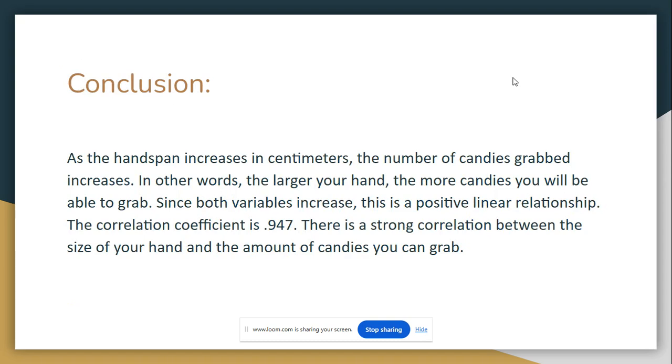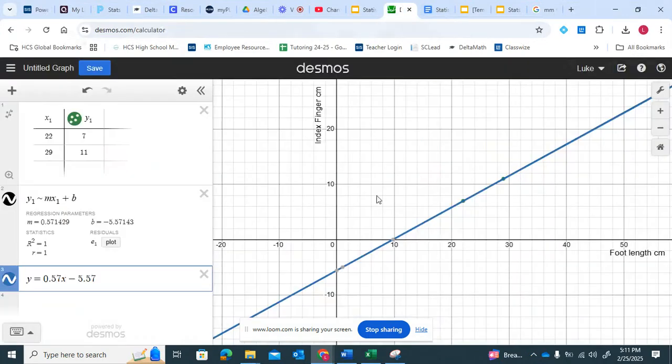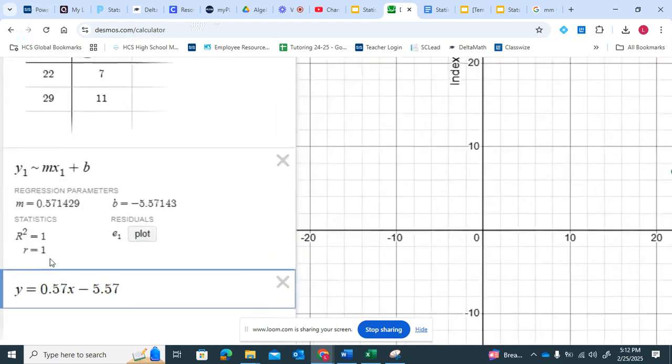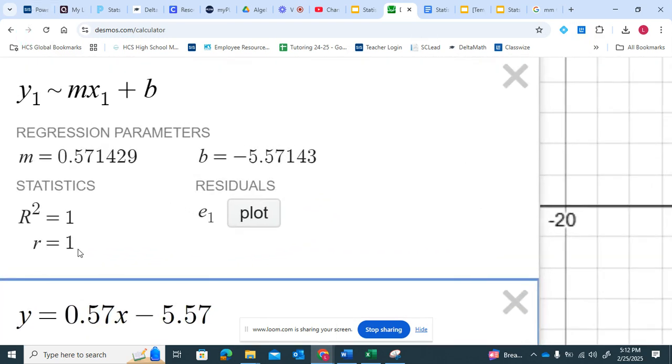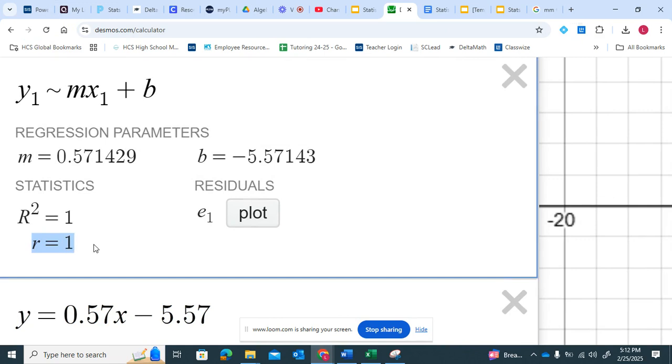Then you have to have a conclusion. So is it a positive? Is it a negative? Or is it no correlation? What's happening? How do you tell that? Well, obviously you could just look at the lines here or the data. My data is increasing. As X increases, Y increases. It's a positive correlation. Also, it gives me an R value, right? My R value is my correlation coefficient. So for the 2 data points that I put in there, it's a perfect positive correlation. You're probably not going to get a perfect positive because you're going to have 15 data points. And the more data points that you have, the more accurate it's going to be.